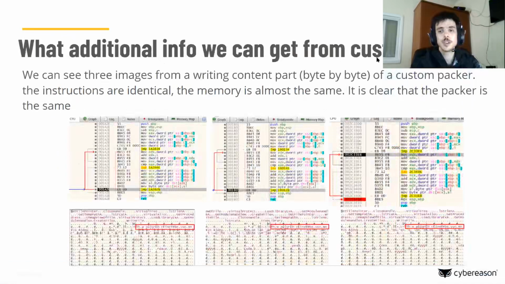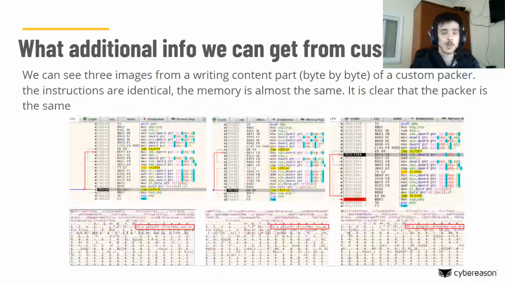So what additional information can we get from the custom packers? Here I gave an image of 3 droppers of malware. If you look at these 3 images, you will say, hey, it looks the same, and obviously it basically looks the same, the same opcodes, the same everything.